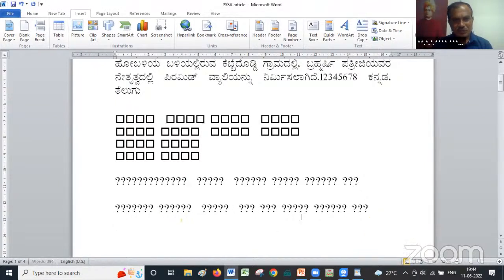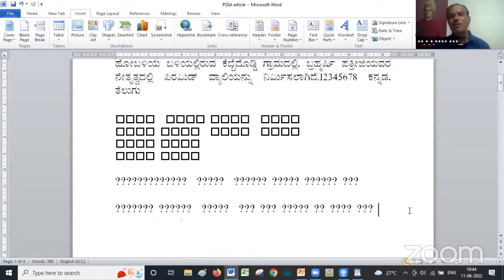Every time you press any key, the question mark will come. That means the operating system, Windows, doesn't know the encoding here. It can't understand whether this is ASCII or Unicode. Why this happens here, I will tell you.